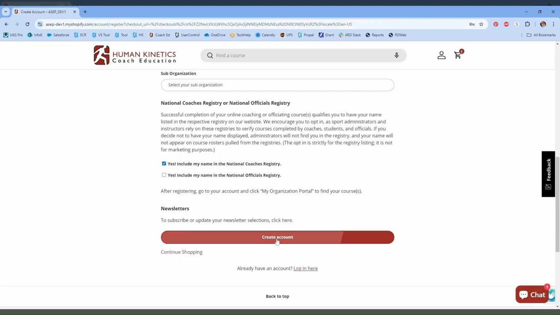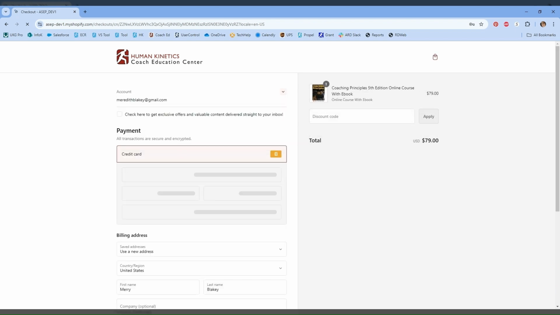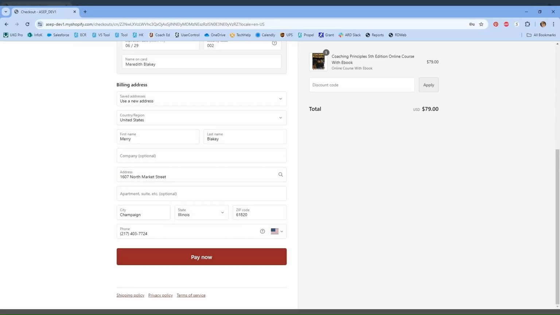So once that's done and they are ready to create their account, they'll be taken back to the purchase page to complete their transaction. If they are setting up an account before going and adding anything to their cart, after they'll create the account, it will take them directly to their organization's portal page. So in this case, we're going to go ahead and complete our transaction. Again, it's just like any other online order. They'll enter their payment information and then submit their order.